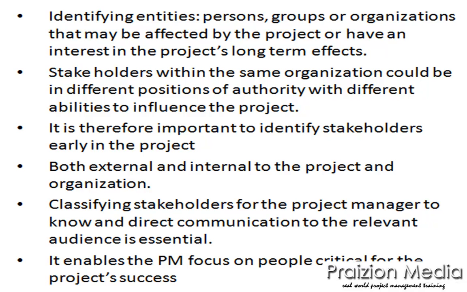Moving on to talk about identify stakeholders at a very high level. Identify stakeholders involves identifying these entities, persons, groups or organizations that may be affected by the project. They could be within the same organization, they could be outside the organization, but it's important to identify them as early as possible. And also, the project manager needs to classify stakeholders, as we saw previously in the power interest grid, and also he needs to classify them to be able to identify whether they're critical for the project success or whether they're dormant stakeholders.